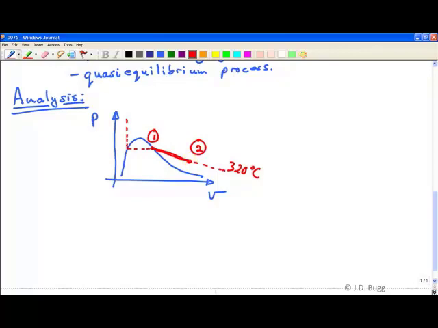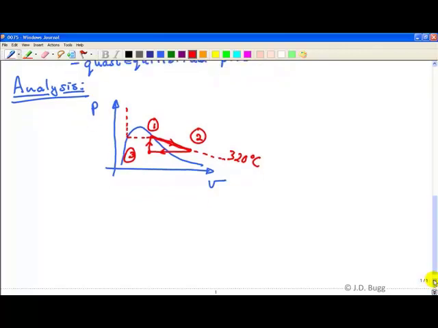2 to 3 is a constant pressure process, so that's a horizontal line. And 3 to 1 is constant volume. Now if this is going to complete a cycle, which it should, it means the constant pressure process must come back this way. So point 3 is there, and the constant volume process goes straight up to the final point, point 1. So we're going around this little cycle in a clockwise direction. So that's our PV diagram, and that'll really help us, I think, calculating work and heat transfer later on.